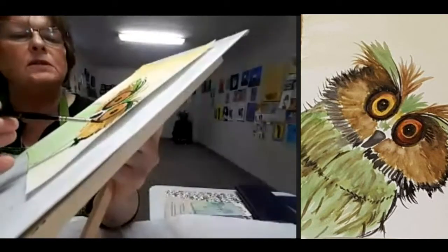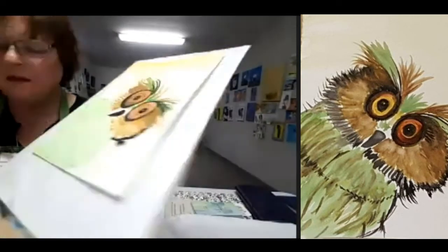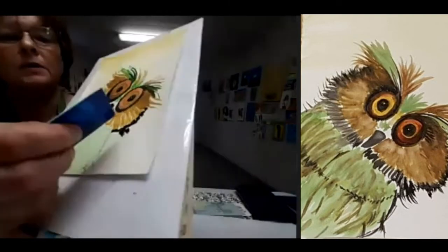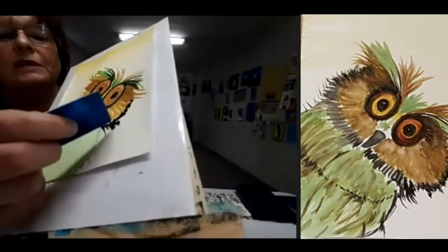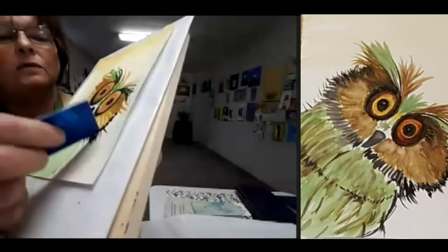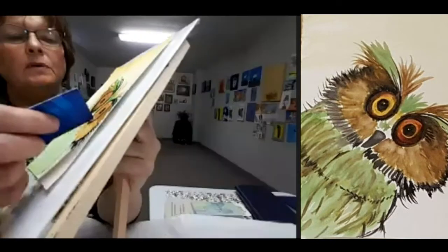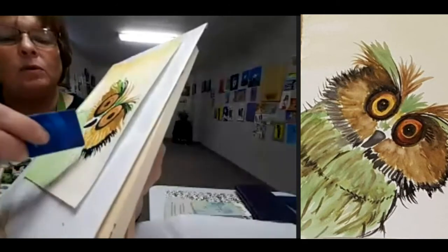I want it to be just wet enough on that black paint so I can just dot a little bit of clear water. And this is where I'm going to use my card. So I'm going to start making wispy whiskers or feathers, a feathery look for my owl. So I'm using my card and just pulling with the rounded corner.